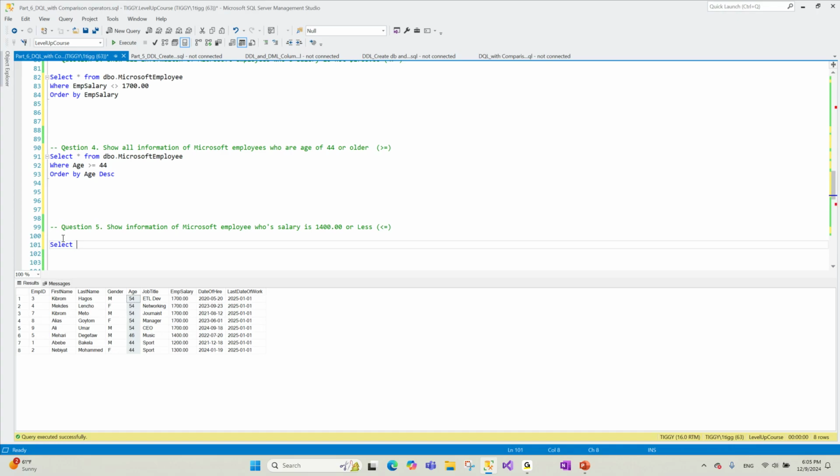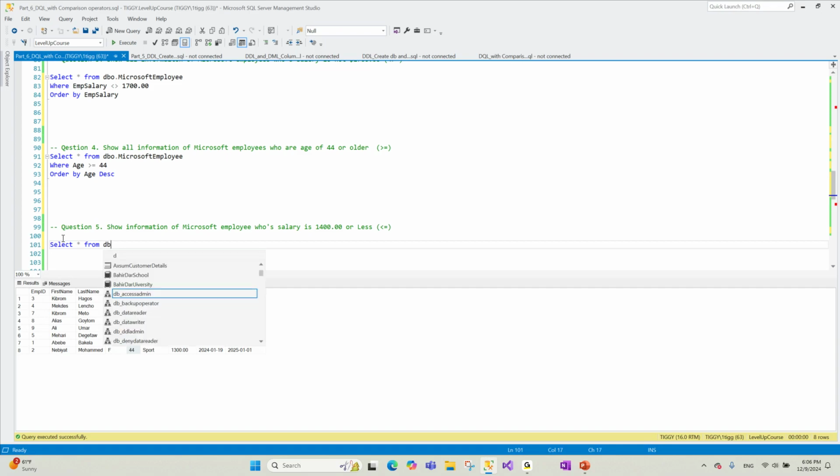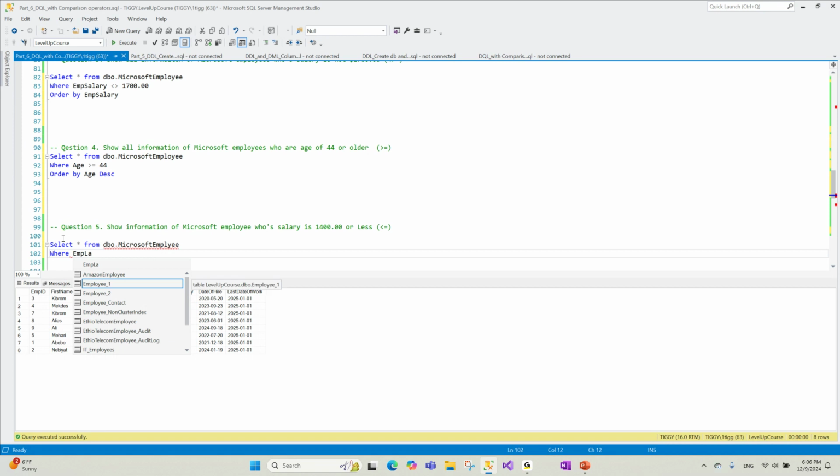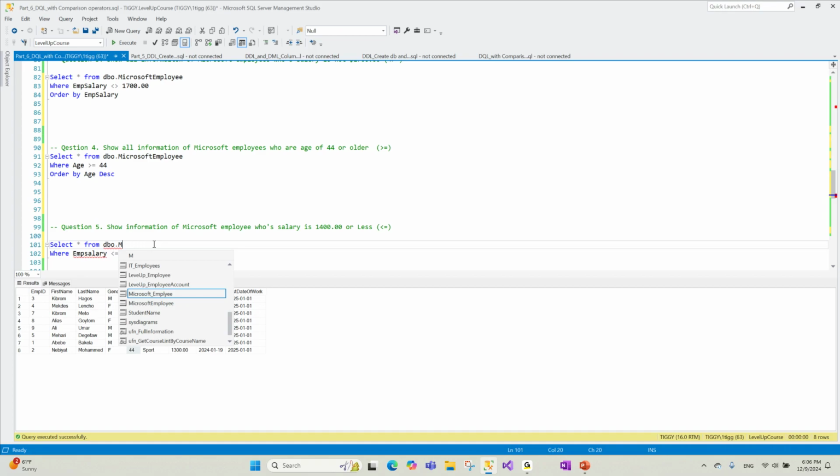Select, how you talk in Microsoft SQL, say, show me everything from the DBO schema, Microsoft employee, where imp salary is less than 1400.